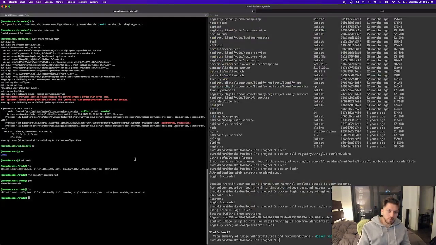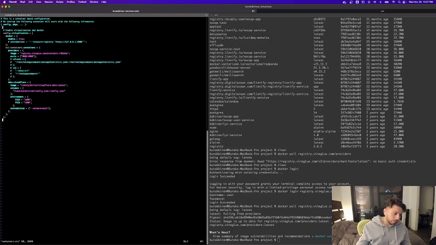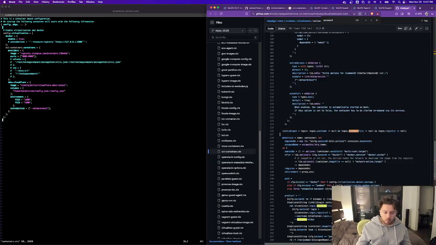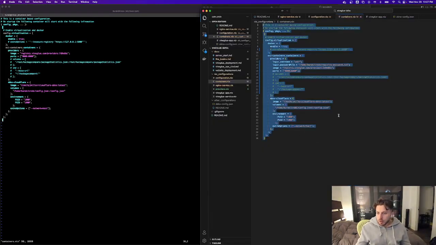Yeah, so now let's cd back to etc/NixOS and sudo containers. Okay, now we want to copy and paste our configuration in there.